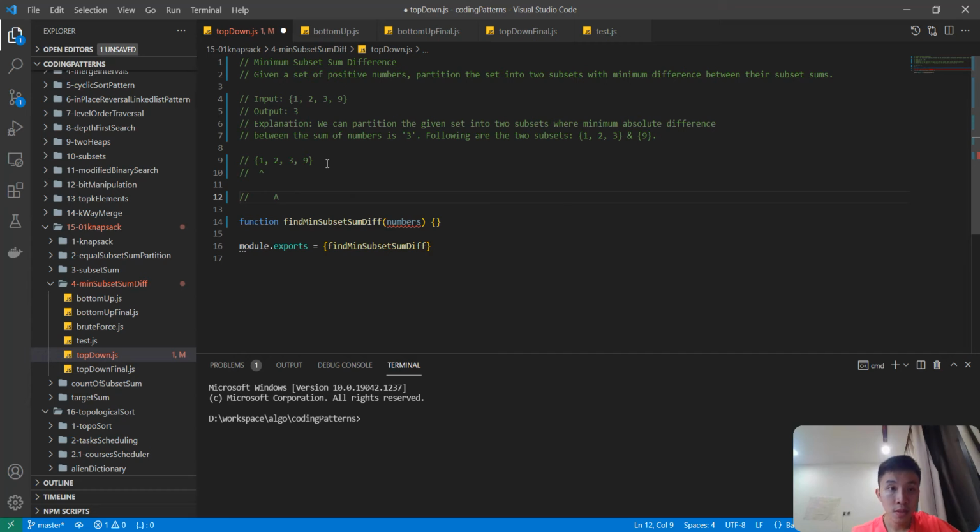Let's say we have A and B. Here we have two choices: number 1 goes either in A or in B. So we're done with this level, and we will consider the next number.